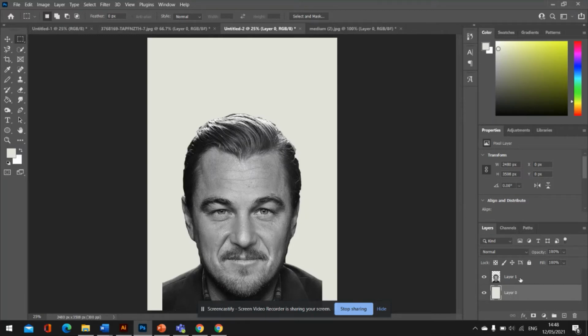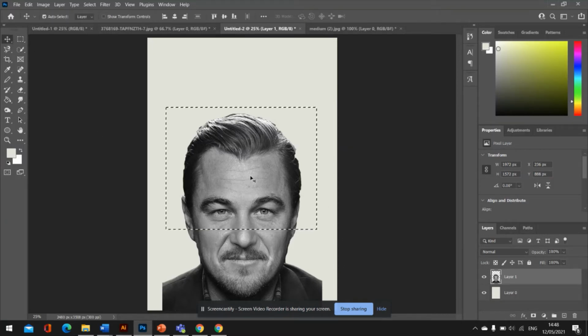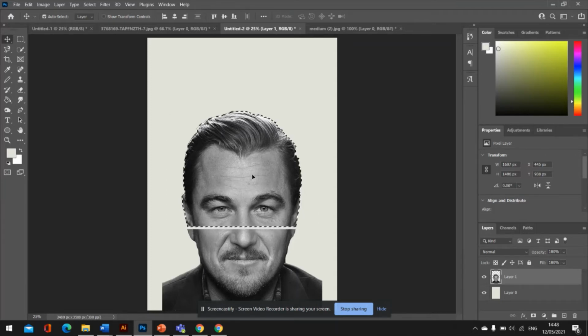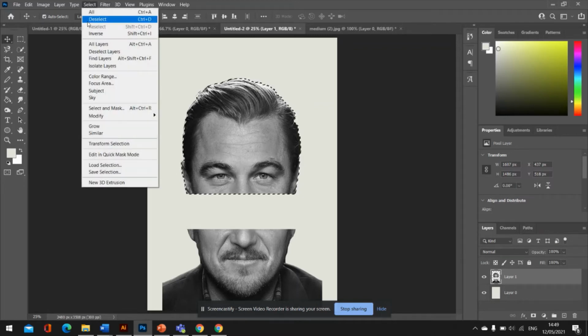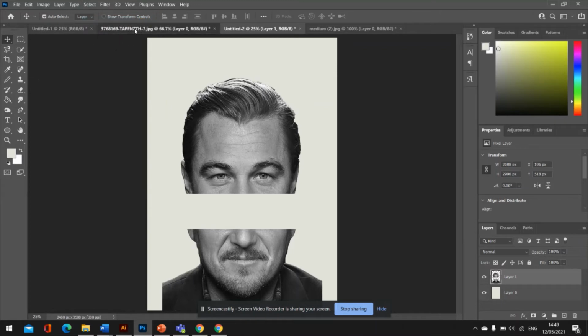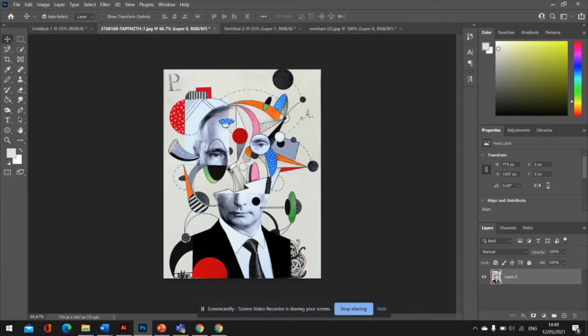So making sure that our layer is selected, we're just going to draw a box by clicking and dragging. I'm going to do it just below the eyes, and we're going to use the move tool. You can use your keyboard for this as well. So you can either use the arrows on your keyboard, like I'm doing now, or you can click and drag. Once you have separated your image apart, you're going to go to select and deselect. And the next thing, looking back at our artist, we can see that there's kind of this angular shape, so it's been divided into two halves.